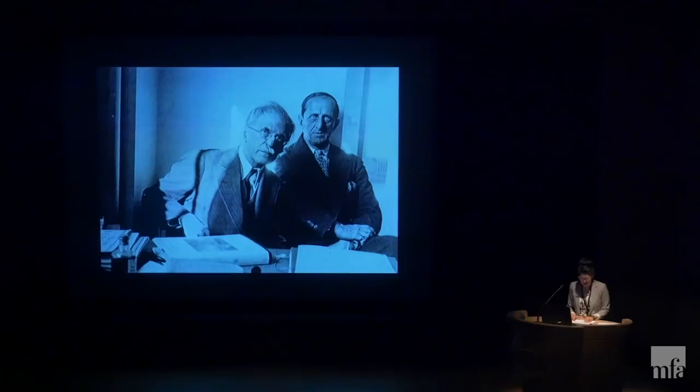Soon after meeting Stieglitz, Hartley took his first trip to Europe, visiting Paris and Berlin. It was during his time abroad, and particularly during his time in Germany, when he began to most strongly base his work on notions of the past. When Hartley arrived in Berlin in 1913, he faced the brewing tensions of World War I and the personal stresses of financial problems. In a letter to Stieglitz in June, he lamented: 'Here I sit in another spot in Europe, knowing it is Europe, and knowing it is also but another place to pitch a tent, for I am homeless actually, spiritually, and every other way. And there's no saying buck up and be different, for it is myself, and I must always be that and be true to it, and live with it best I can, for I am eternally alone with it.'